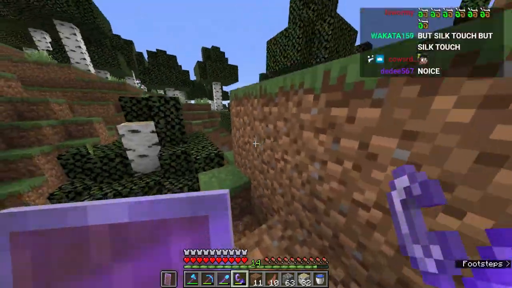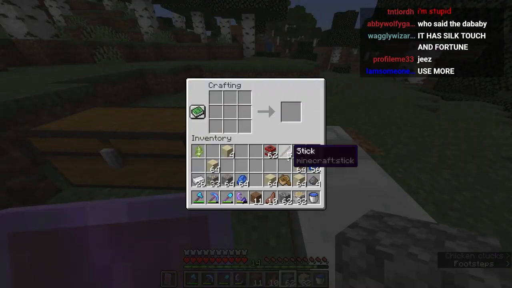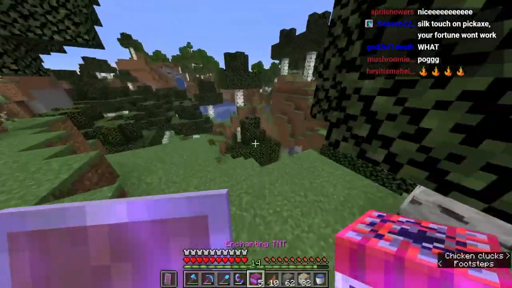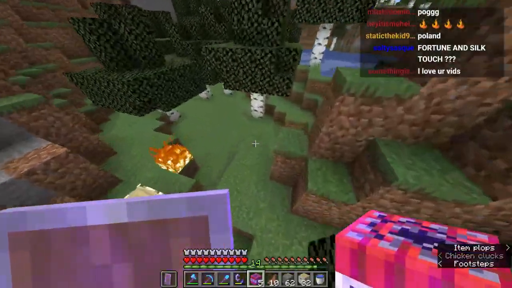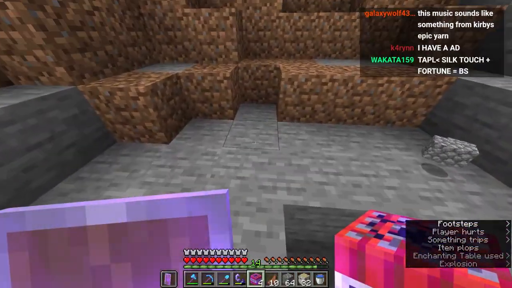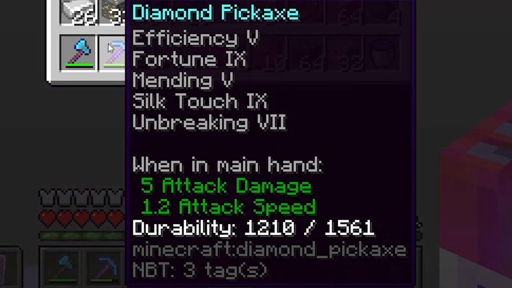We could actually get even more enchantments by making more of these enchanting TNTs. Let's do that. Yeah, we'll make a few. Here, I want to just blow myself up like 5 times over so we could get so many enchantments. Let's do number 1. Bam! That's 1. Holy crap. All right. We're at Silk Touch 5 and Fortune.